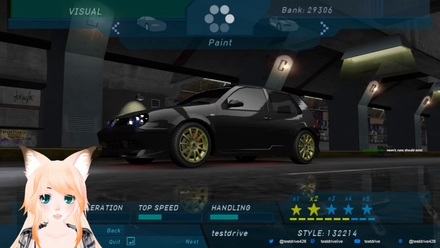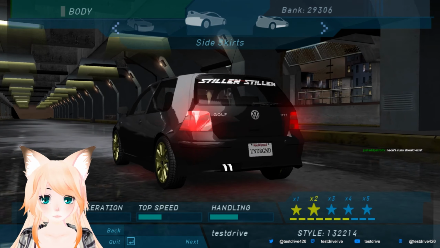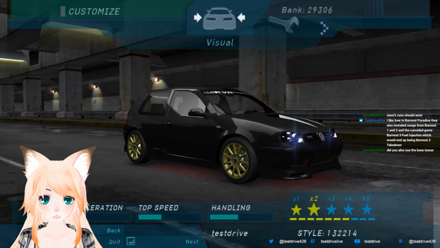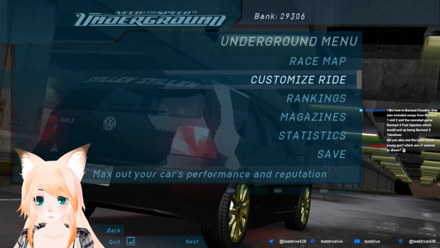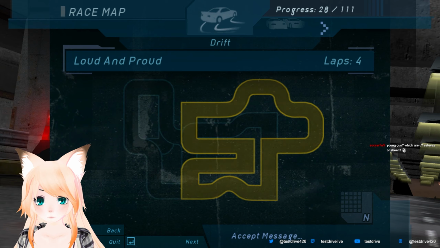And we haven't unlocked anything else. Still haven't unlocked any body kits, which kind of is disappointing. I guess it'll come in the future still. And yeah, we'll just leave it as is because I don't care about changing anything else. And yes, I used the Lancer too. So yeah, let's continue. Got a drift and a drag.